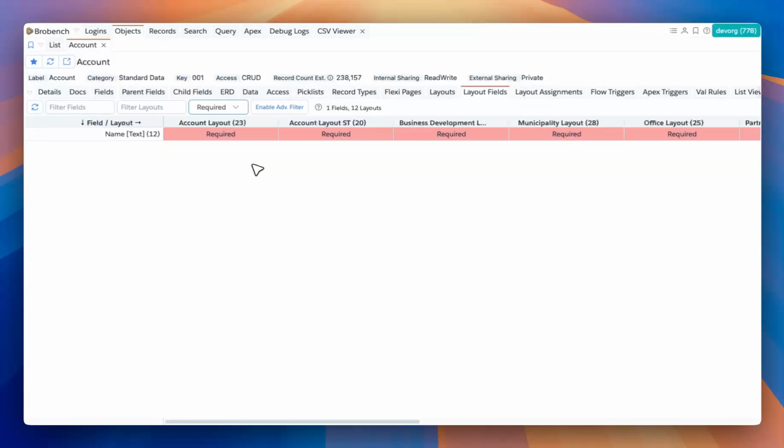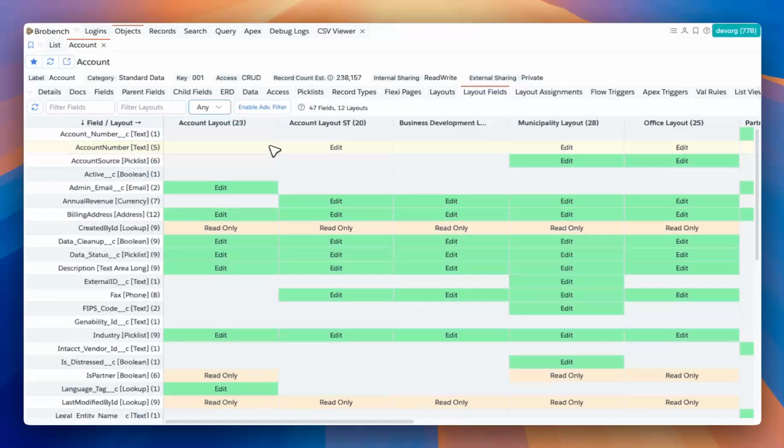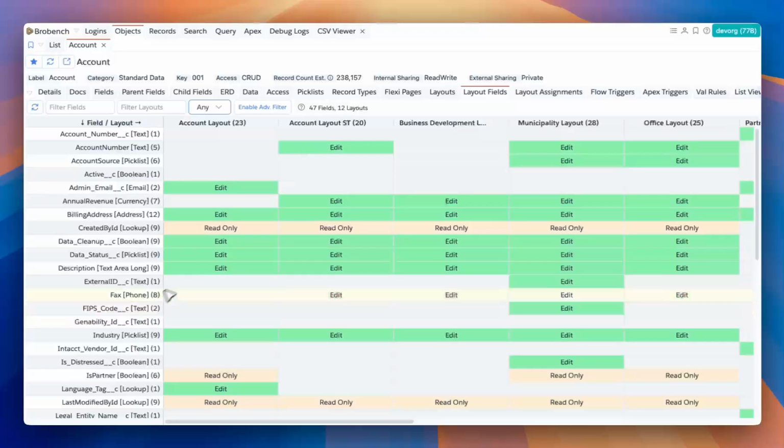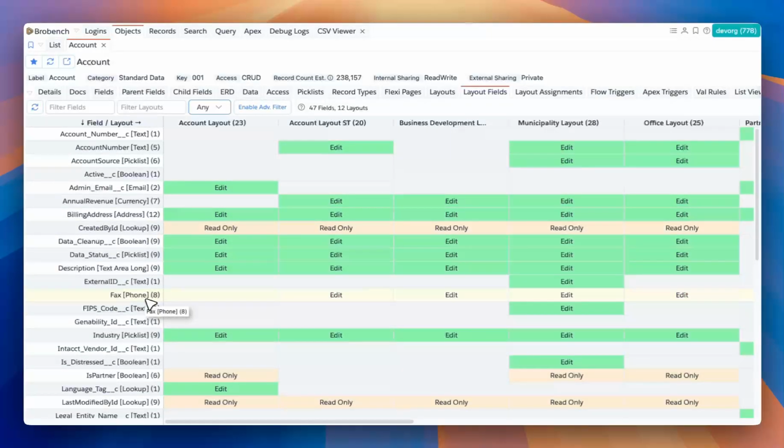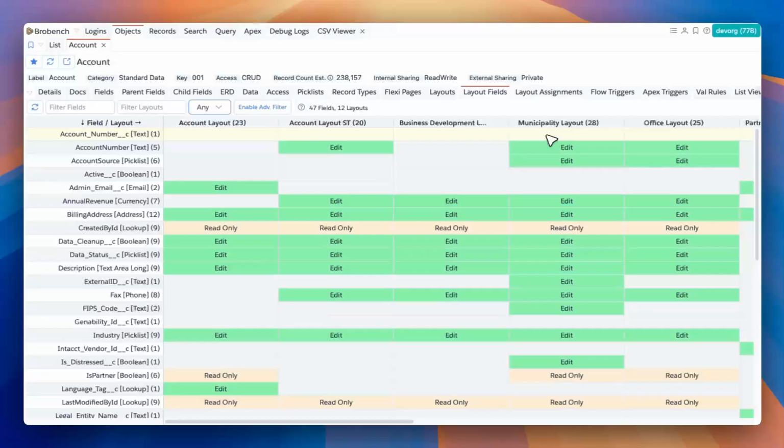So typically, it is going to be very less compared to the edit mode, but nonetheless you can choose it. You can also choose any to indicate show me any assignment that is there. So basically, it ignores the fields where we have 0 assignments. So typically we'll have at least 1 or 2 fields that are assigned to a page layout, but there could be a field which is not assigned to any page layout.